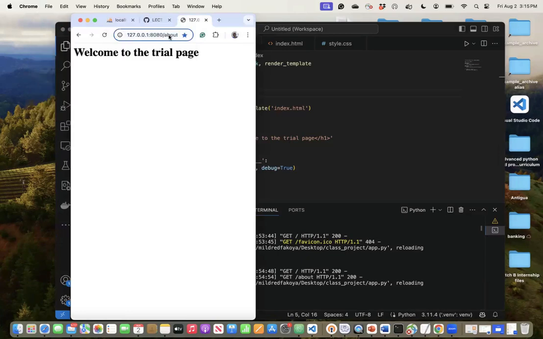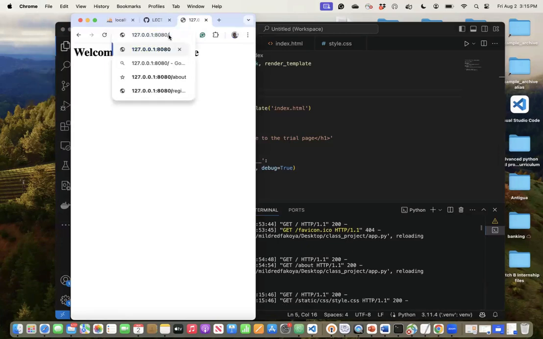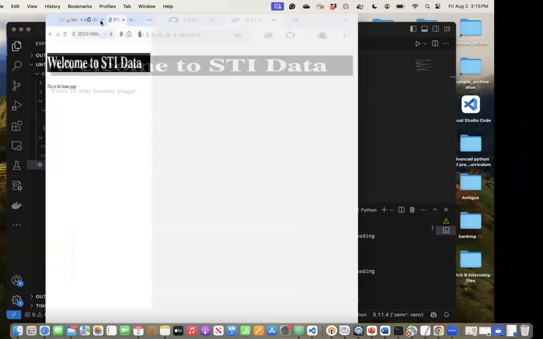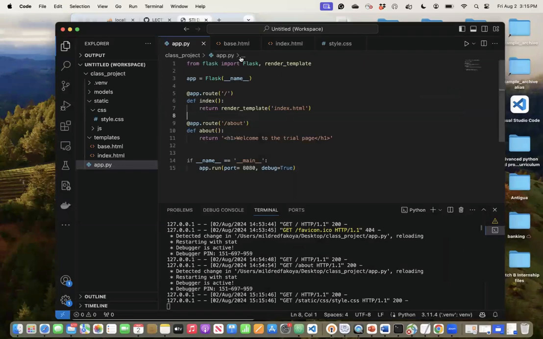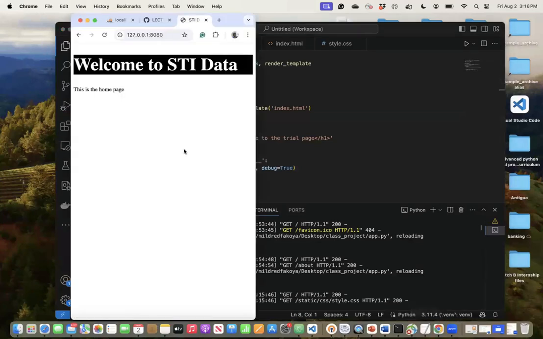When we come back to our web page and we reload, let's go back to the index page. We will have what we have specified, the style applied, the body of the page. So you see how we can now run our HTML using our Python. We just render the template and it renders. The function returns the HTML template, which is going to be our home page.